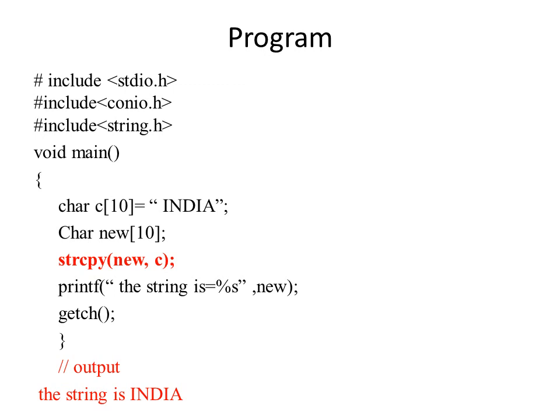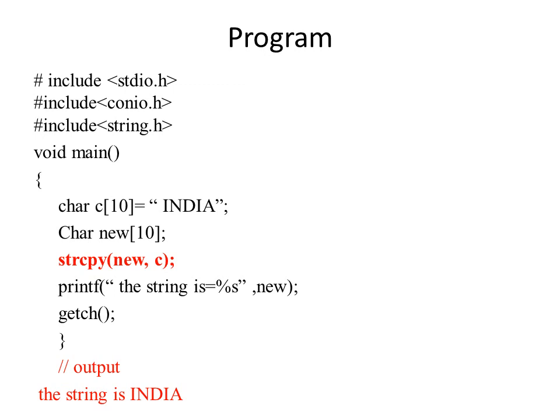Here one array is going to be declared, char c of 10. Whenever there is a character array and the size is given, it is nothing but a string, as this is a group of character alphabets. So c is the array whose size is 10. At the time of the declaration, it is initialized with the content India.